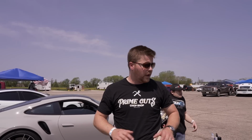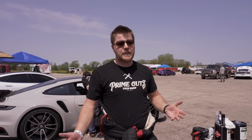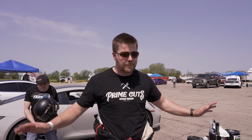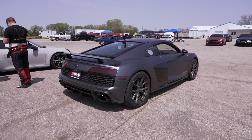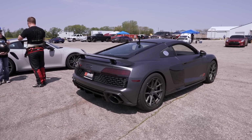I mean, for coming right out of the gate, never being tuned at the track or anything, literally just taking delivery of the thing and then taking it out here with no testing. It's turned down to map 5 out of 6, so it's got about another 100 horsepower to give. It went 8.47 on his first pass ever, drama-free, no hiccups. Not bad for delivery. That's crazy. Turnkey, 8.4 second car. Insane. That's a fast car right there.